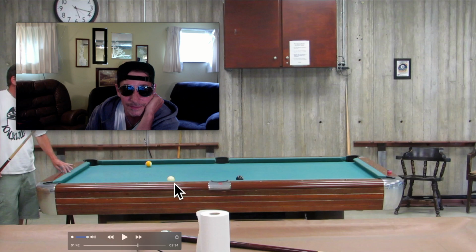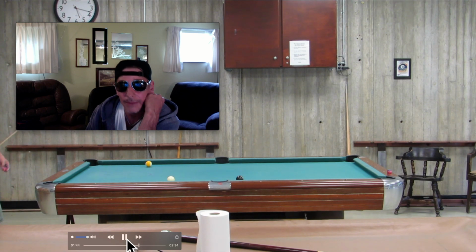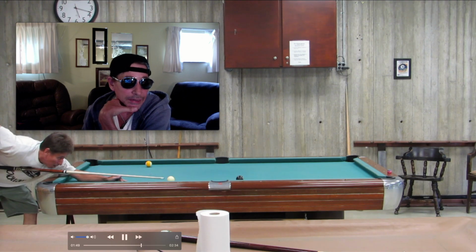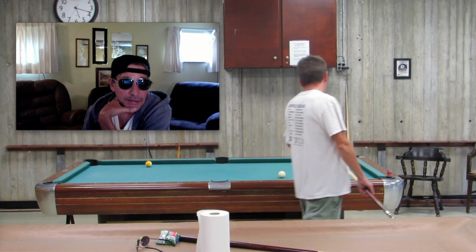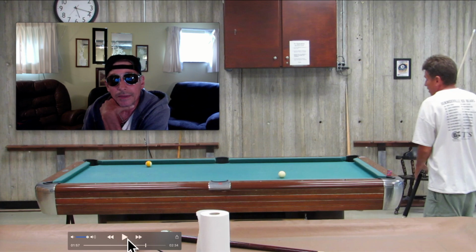It didn't come very far off, but I have enough of an angle to go down to this bottom rail. And it looks like I didn't put enough left-hand English or enough top on this to get the momentum to get a little bit closer to the nine, because I still wound up with a long, not easy shot here. These shots, every pool player knows this is not an easy shot. To a newbie, this might seem easy, but it's not.